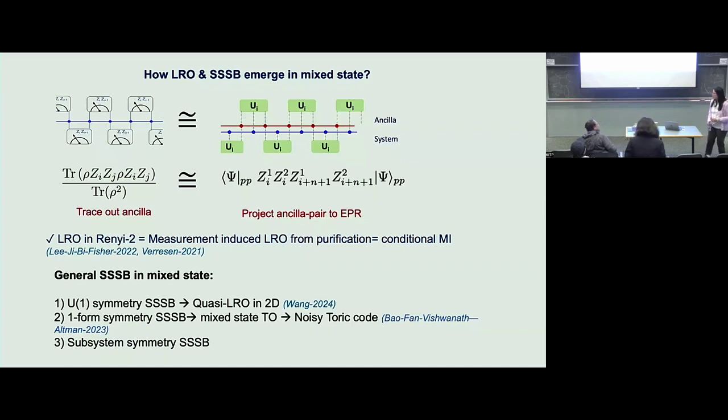So first, the essential feature, or sufficient feature but may not be essential, is that your purified wave function, after applying the unitary, has to have some type of measurement-induced long-range order, or it can be defined explicitly in terms of the conditional mutual information proposed and proved by Andrew Potter and Sarang. But this is just a lower bound, which tells you that if you have this, then I must have that long-range order if I trace it out.